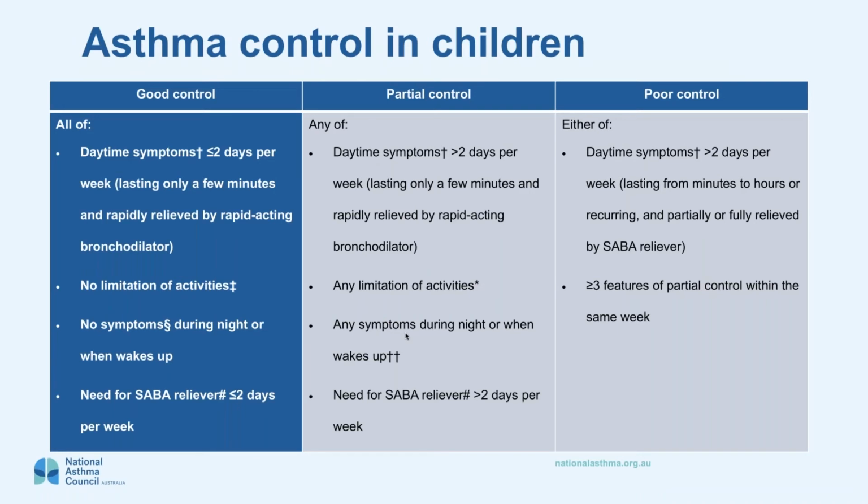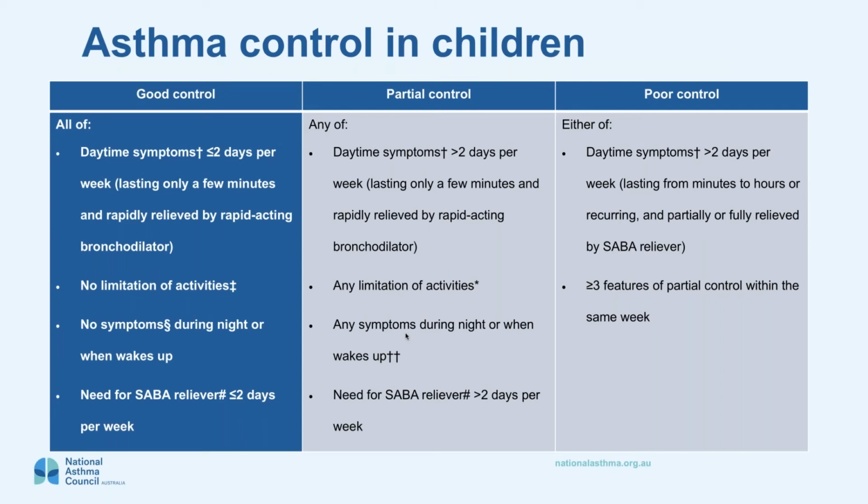So asthma control in children, similarly to adults, but the criteria are different, is categorised as good, partial or poor control. It is based on symptoms over the previous 4 weeks, and it involves looking at daytime symptoms of wheezing, cough or breathing problems. If there's any limitation of activities when the child is fully active, running and playing. It's also based on nighttime symptoms, such as is there any cough during sleep or waking with symptoms of wheezing. Also the need for SABA or reliever medication, but that does not include doses taken prophylactically before exercise. That needs to be recorded separately and taken into account when assessing management. And each child's risk factors for future asthma outcomes should also be assessed and taken into account in management.